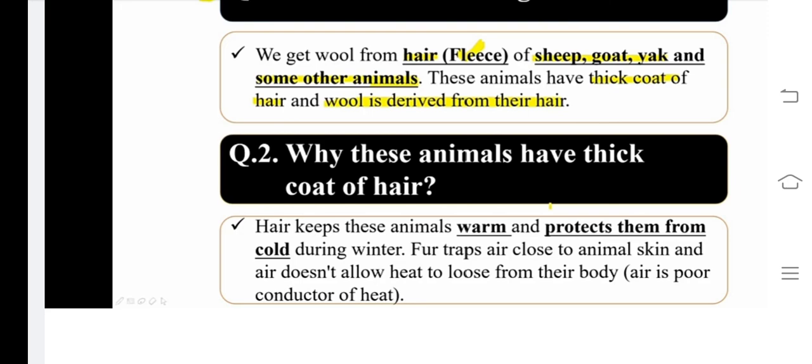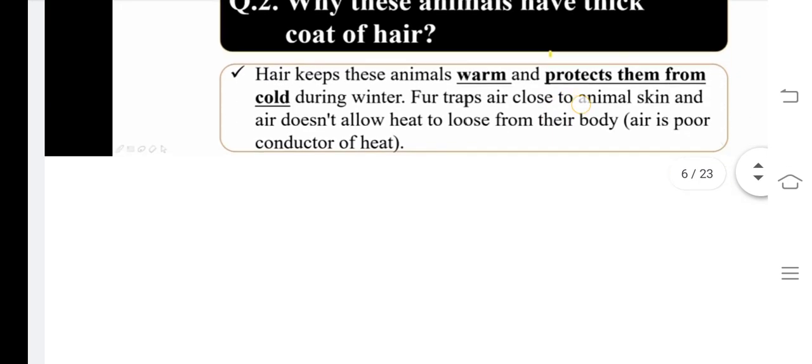For example, now I am suffering from cold. Imagine winter season, I am wearing a sweater, right? The sweater, or the wool, helps to maintain heat. It never allows the heat to go outside, so the heat remains inside our body. That means it maintains the same temperature. It does not allow heat to pass outside. Why? Because air is a poor conductor of heat and electricity, right?